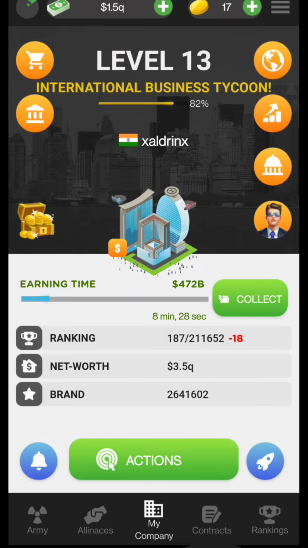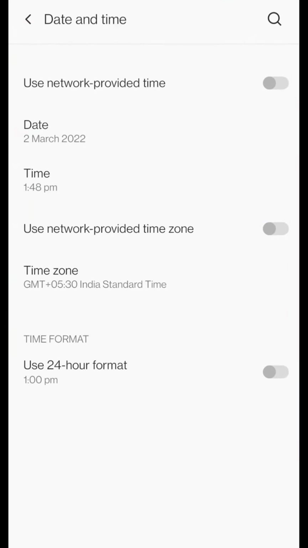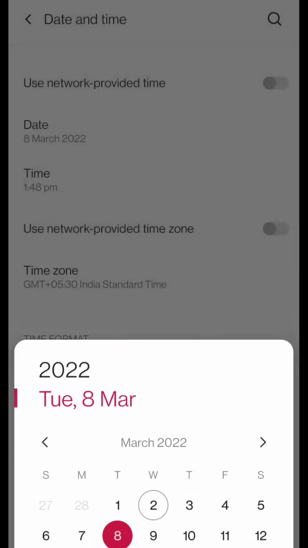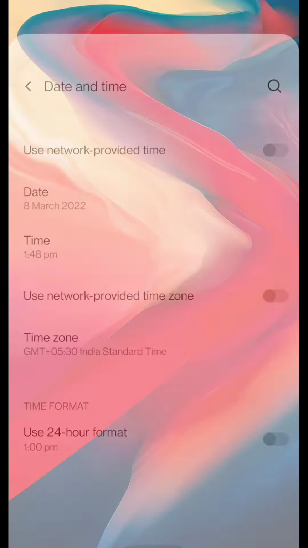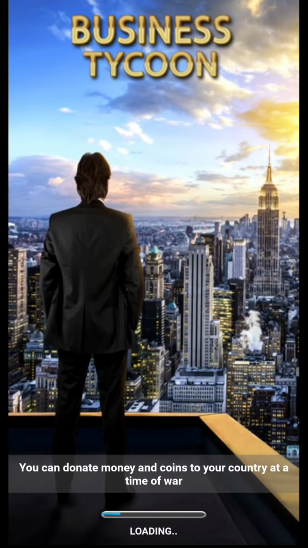Remember, you have to close the game first before you change the timing. So close the game, go back to your date and time, and take it a week forward. You can also take it just a few days, but I like to take it a week because of the mega projects. After that, you can open your game once again.